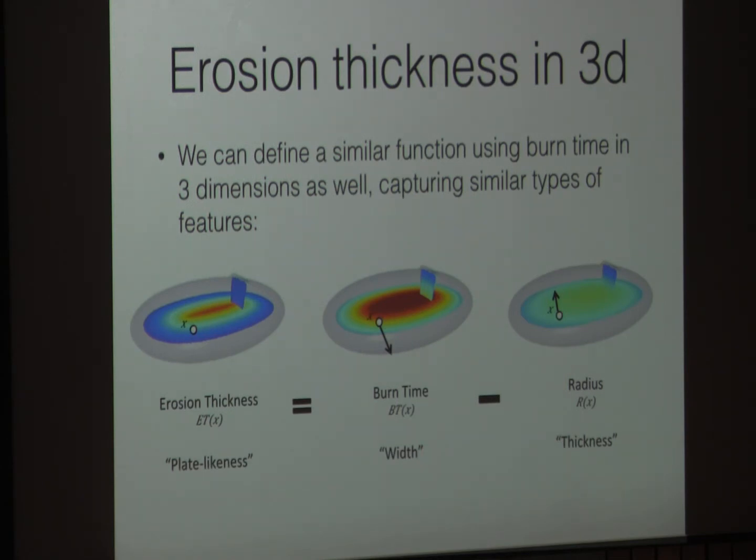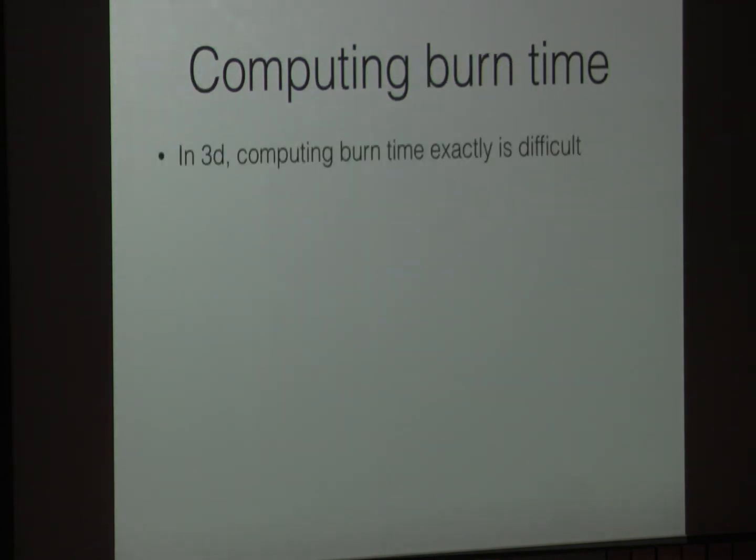Okay, so this was, I believe that, if I go back to the title, I think it was actually sold as erosion thickness, not burn time. To me, though, the core function that is the key here is the burn time function. It's this iterative burning, or equivalently this exposing tree definition. Okay, I still have time to show you some pictures.